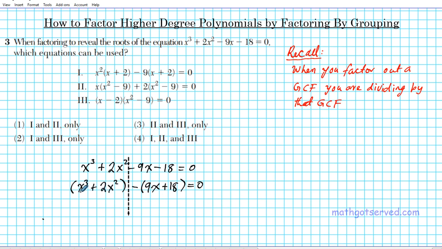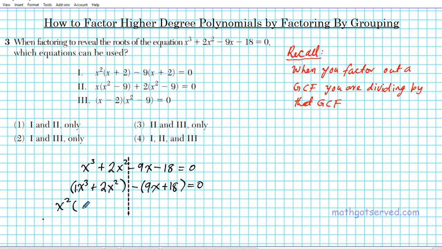Now let's go ahead and factor. From the first 2, we have x to the third and 2x squared. Let's put a 1 here. We're going to pull out our common factors. For x to the third and x squared, what is the greatest common factor? You look at the powers, whichever one is smaller, that's going to be the greatest common factor. For 1 and 2, you can just pull out a 1, or just leave it alone. The smaller of the 2 powers is 2, so we're going to factor out x squared.